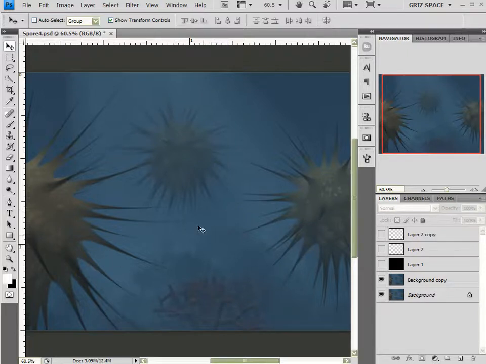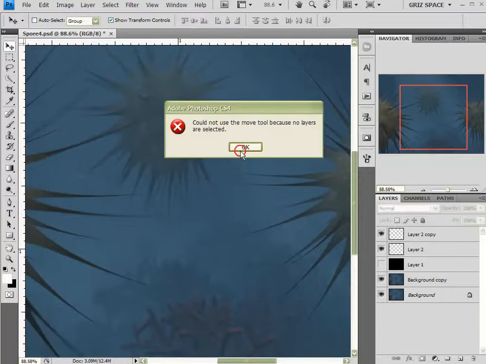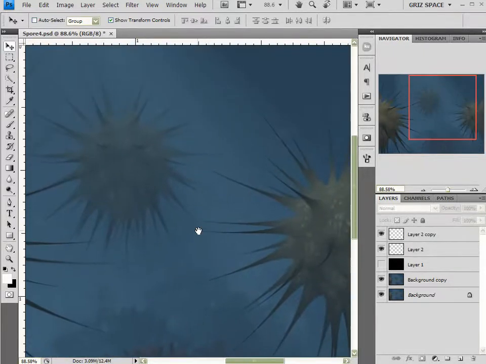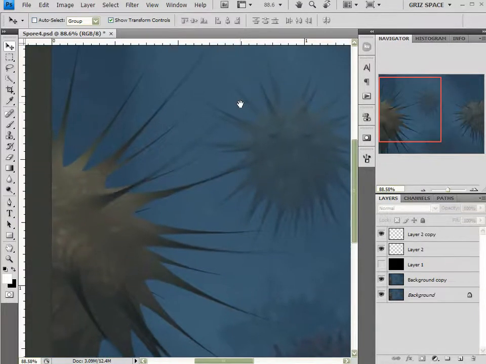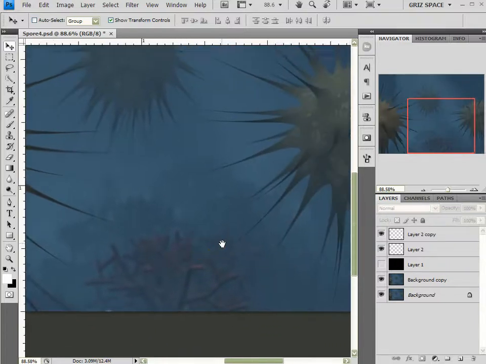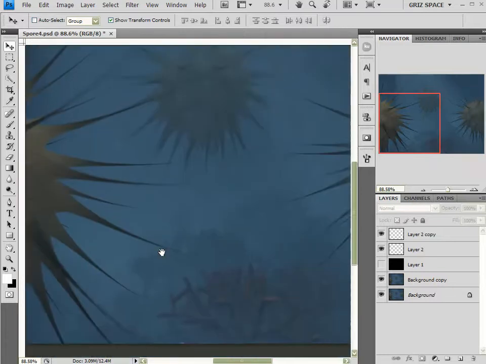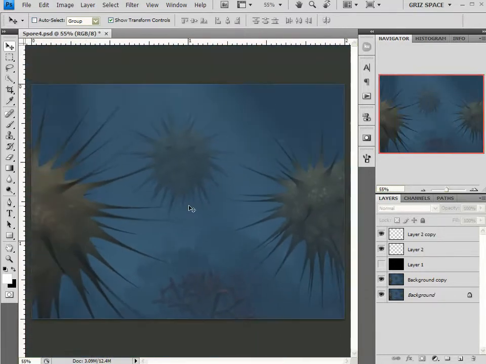Well, here is the scene without the debris, and I'm going to activate these two layers here, and this is the scene with the debris. If you look at it, you can see all these little specks. Some of them are blurred in a direction that shows that they are moving. Some of them appear to be kind of stagnant and just floating in midair. I think it's really believable, and I wanted to share this technique with you today.